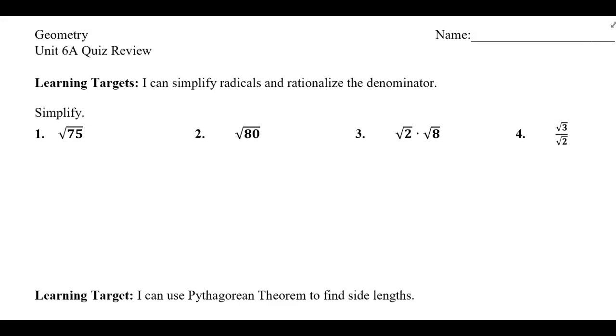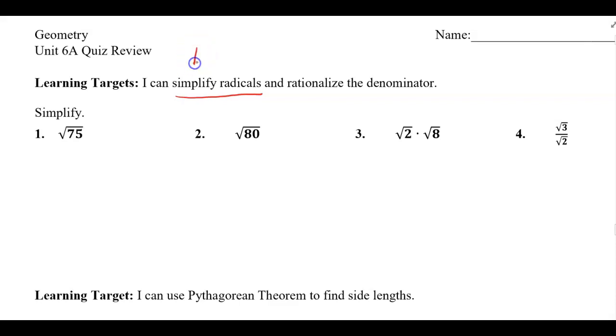Elementary students. Today I'd like to give you a video of solutions to the study guide that was given out the day before the test. If you look at problems 1, 2, 3, and 4, the goal is to simplify the radicals. And in order to do that, we want to know the perfect squares.